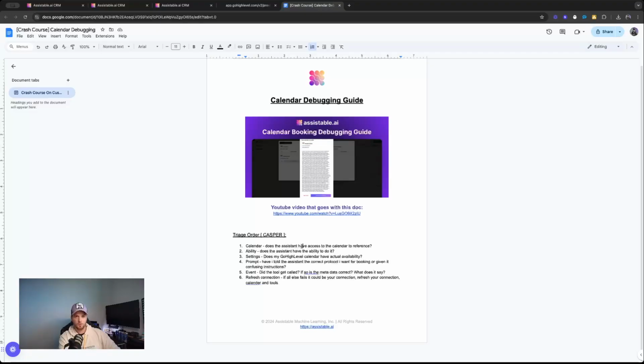And then event. Did the tool actually get called for checking the availability, and did the tool actually get called for booking the appointment? Every time a tool is called, we show it in the logs along with all the metadata associated. So when it goes and gets its time, you're able to see when it does that, and you're able to see exactly what the assistant sees. You're able to see all the times that it gets, and then even on booking, you're able to see the response from GoHighLevel, whether the appointment is actually booked or if there's an error associated with it, such as unauthorized time zone, whatever.